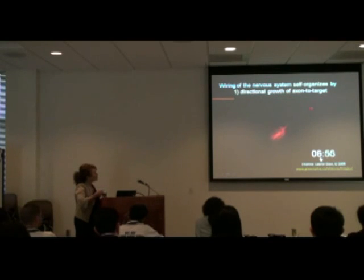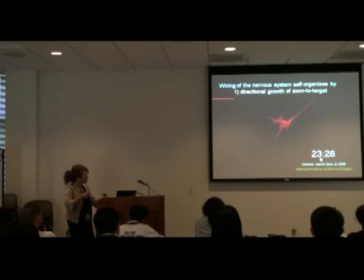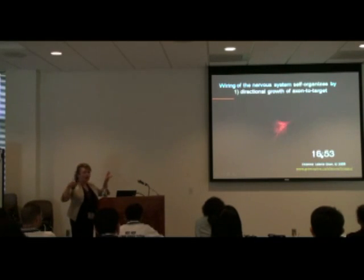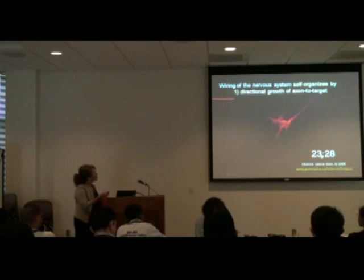directional growth of the axon to the target. What we have here, labeled with rhodamine phalloidin, which labels filamentous actin, is a very highly undulating tip of a growing axon. That axon is searching around the environment and sending out very, very fine processes, which are actually hard to see in this movie. But those filopodia, those fingers, are testing the environment chemically, and can also be testing it physically and possibly mechanically. They are looking to see where this axon should go. So that's the exploratory, out into the big wide world of the brain and body part of the neuron.